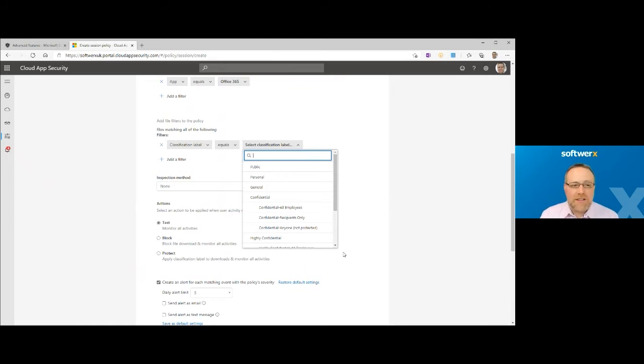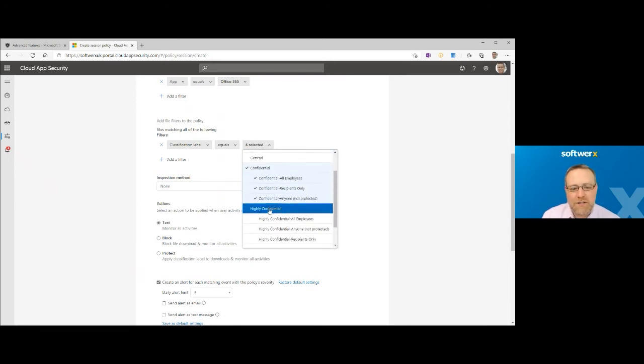So I don't want to stop them doing their job. I don't want to stop them using the system. If they're Word documents and spreadsheets and things that are in SharePoint or OneDrive, I'm more than happy for them to continue to edit them in the browser on the screen. But because it's not a device that I manage, then I don't want them downloading that content because it's been flagged as confidential or highly confidential potentially.